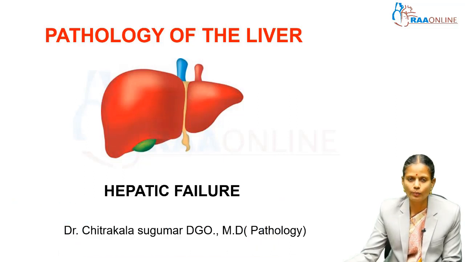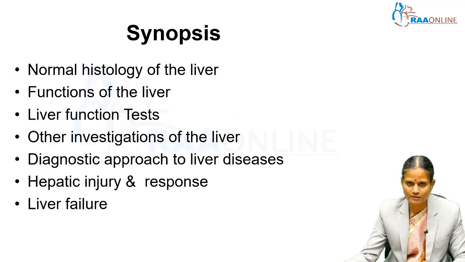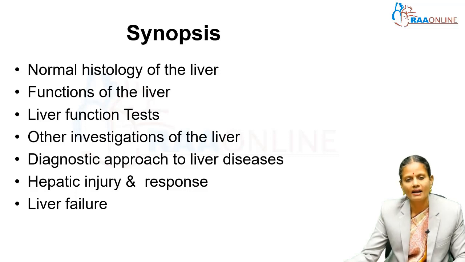Today, we will start with the hepatobiliary system. We will see about the normal histology of the liver, which is very important to understand the diseases that occur in the liver, functions of the liver, liver function tests, and other investigations that help in the diagnosis of liver diseases, diagnostic approach to the liver diseases, hepatic injury and how the parenchyma of the liver responds to the injury, and our topic proper, the liver failure.